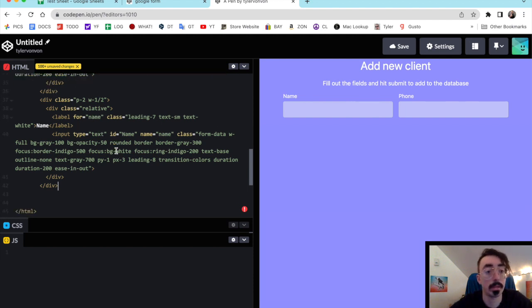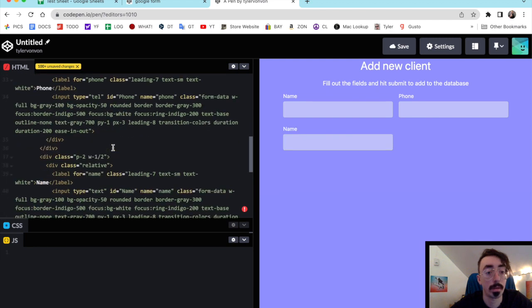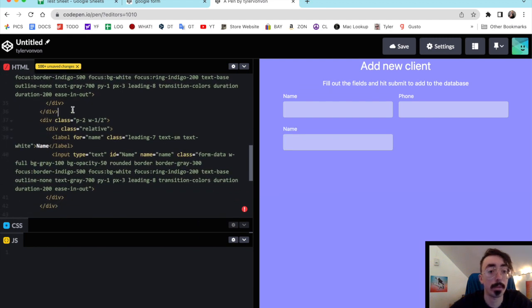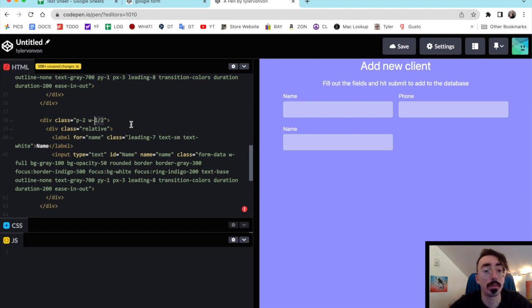So we're just going to paste, once again, our input. But with this, we're going to make a little bit of a change. We're going to set the width here. We're going to set the width of this div of our final input to full. So when we do that, you can see that it takes up the full width. Easy peasy.